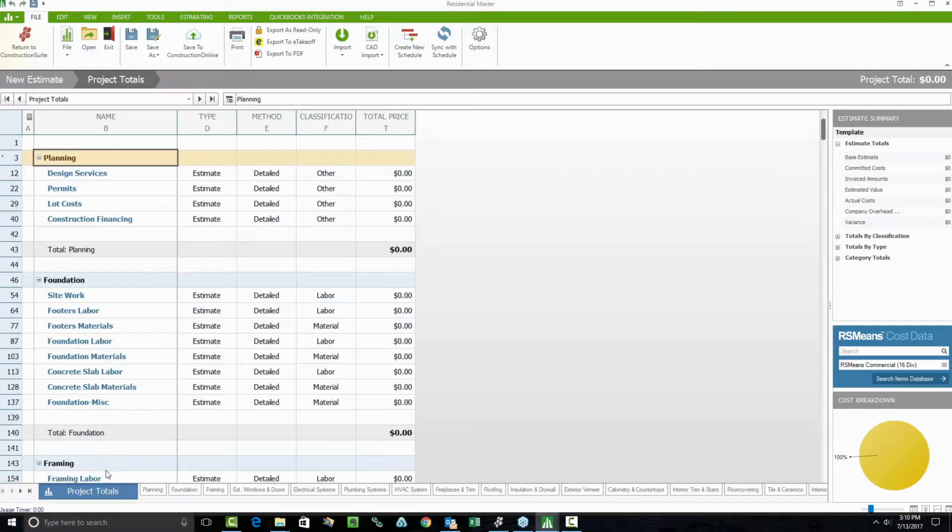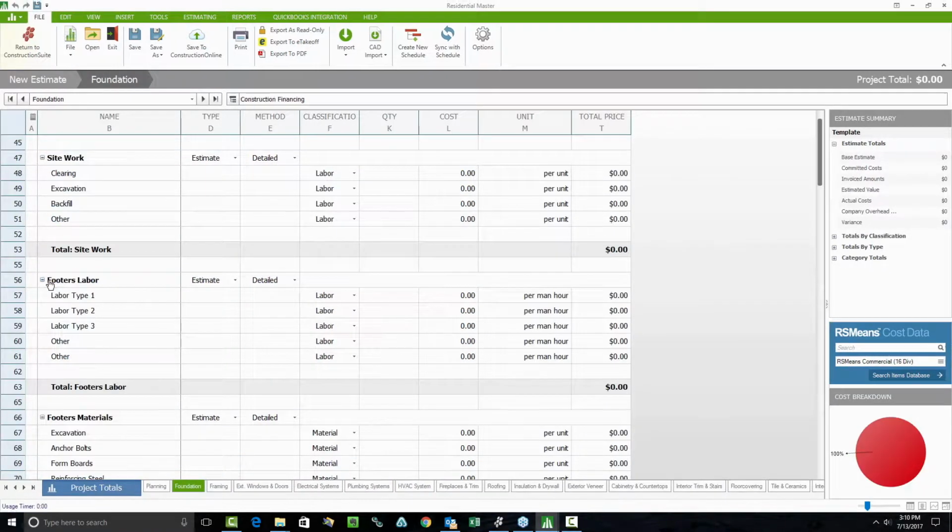And the project totals page, which you can see the tab for down here at the bottom, is all about summary information. On this page, you will see categories, subcategories, but no items. You'll see totals rows, and down at the bottom, you'll also see the company overhead and margin section. All of this information is pulling from each individual category sheet, which you could actually get to by clicking on any of your category headers or subcategory headers here. It takes you directly into the sheet where you can see the subcategories expanded out to provide the detailed line items that you might use for those subcategories.